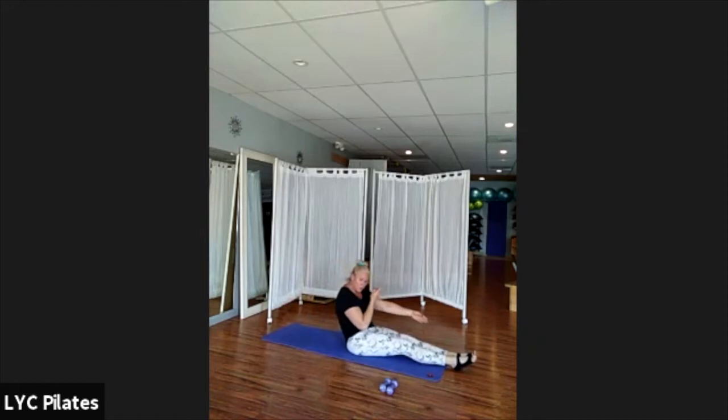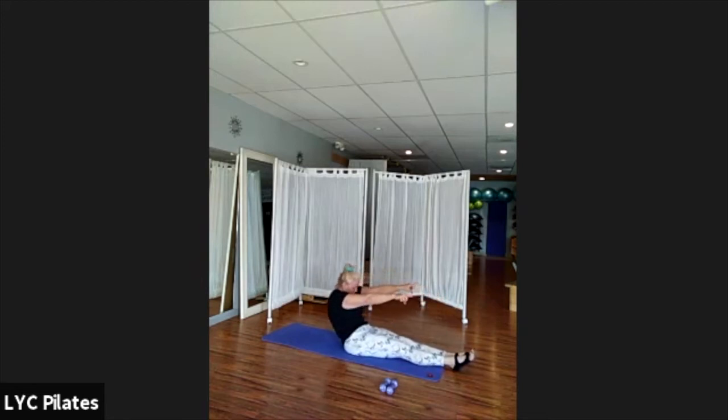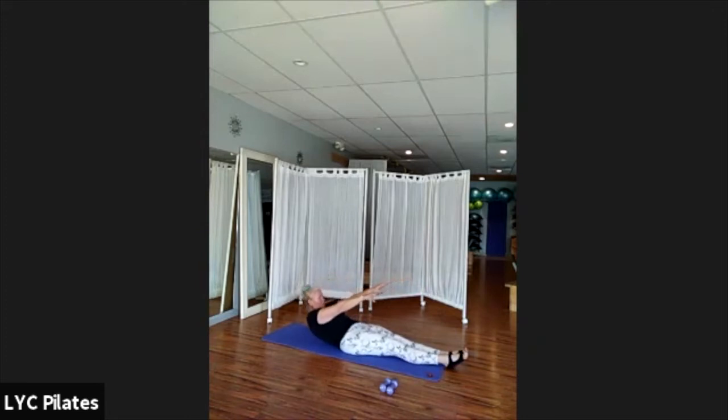Keep your scoop as you reach towards those feet. Now, keep your scoop, don't stack yet. Lead with your low belly, pull it back, and start to roll down, still reaching forward with those arms. All the way down to the mat. Arms come up, and let's do that again.